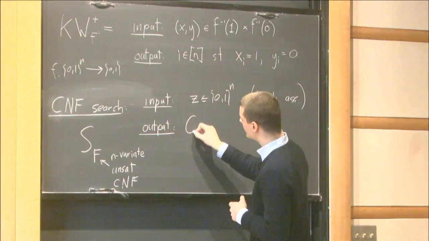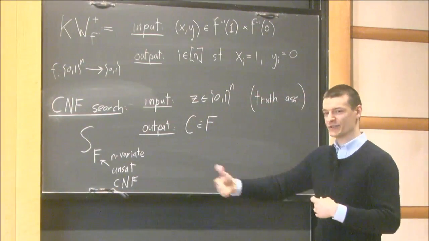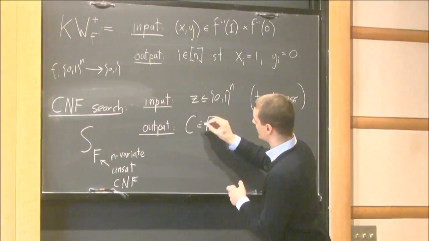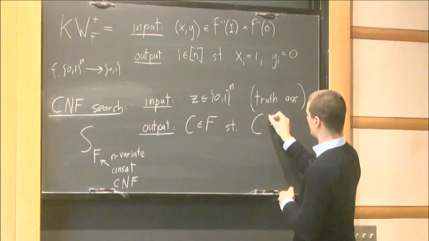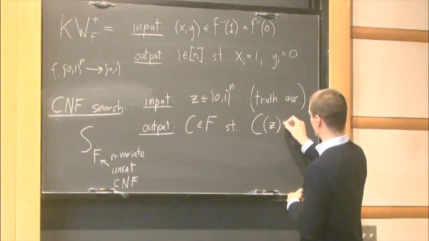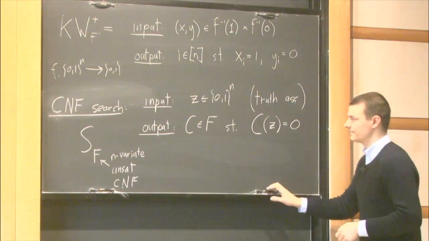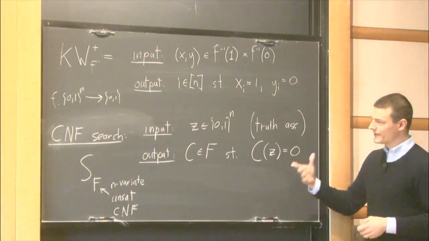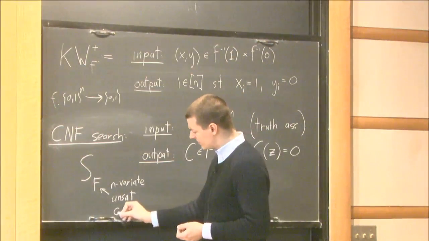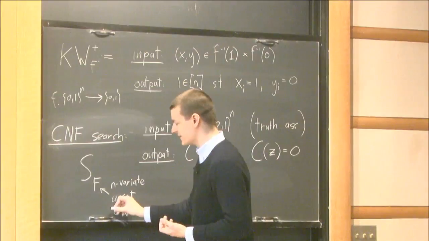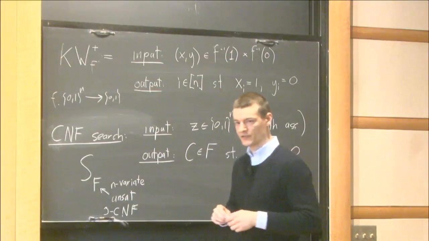So find a clause in this formula. The formula is really an AND of clauses, and we want a clause such that the truth assignment falsifies it. These are really interesting search problems because there's a kind of tension going on here. I should say that when I say CNF, I'm implicitly interested in CNFs of small width, even 3-CNFs or something.